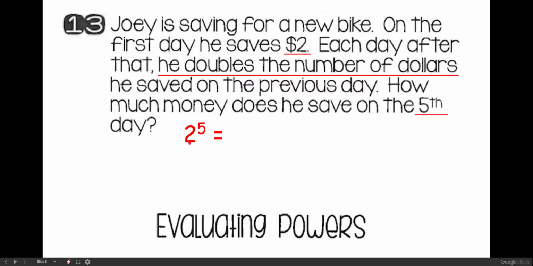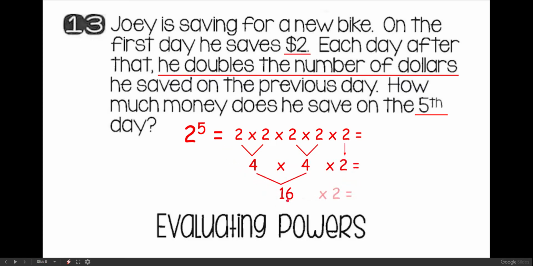So what is 2 to the power of 5? It's not 10. It's 2 times 2 times 2 times 2 times 2. It's 2, 5 times. And if you multiply all that out, there are lots of different ways you can multiply it out. I'm going to multiply that. 16 times 2 is 32. So your answer should be 32 once you multiply it all out.